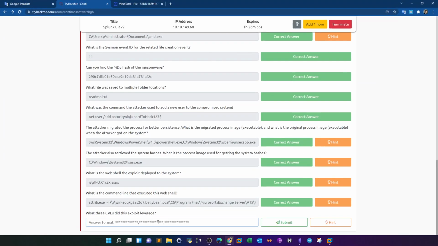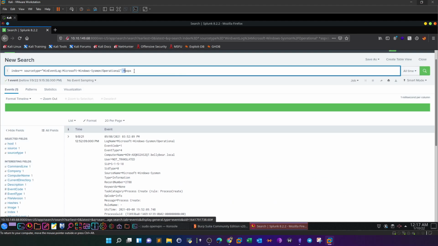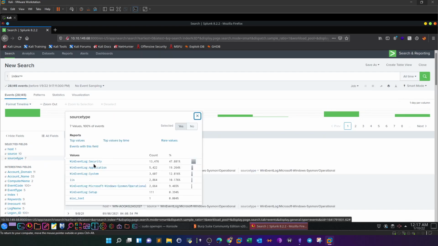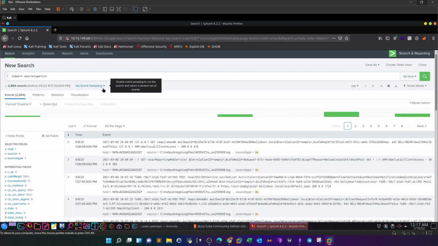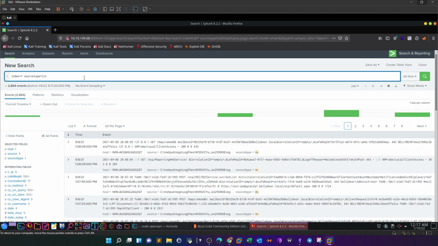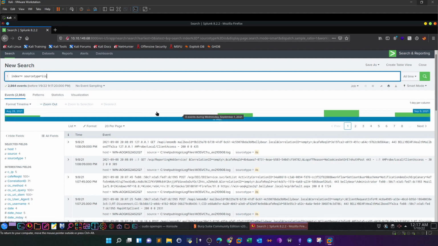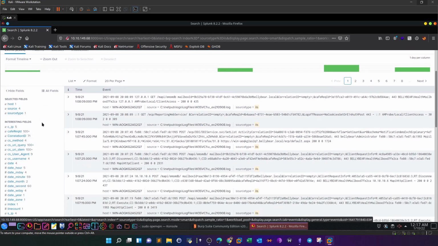And lastly, the one that I didn't know how to answer. So another way to answer this question is without the ASPX. You can take a look at the logs created by the IIS. Let's see, where is the IIS? This is the IIS, because IIS is the web server in a Microsoft environment. But as you can see, we got 2,864 events. So here you have the longer way to find the answer using this. And then you would go through the methods.